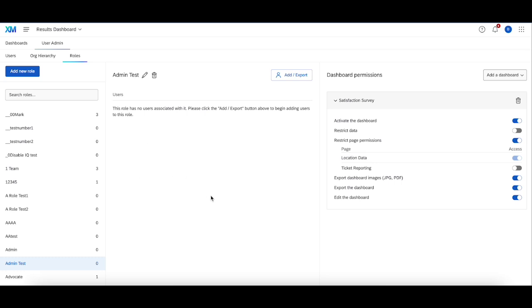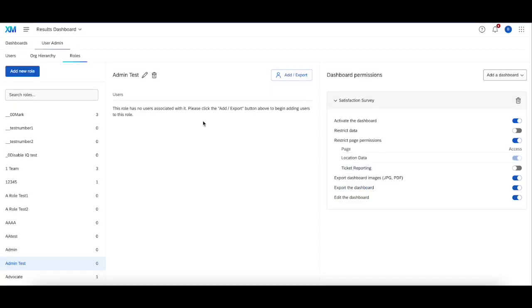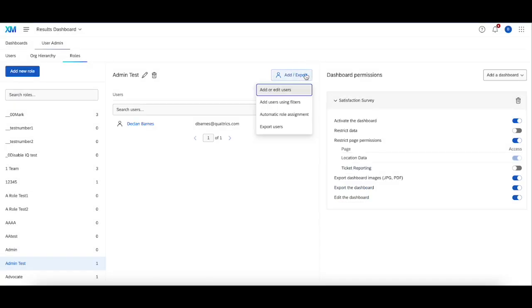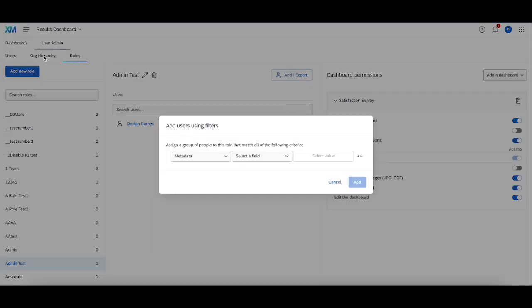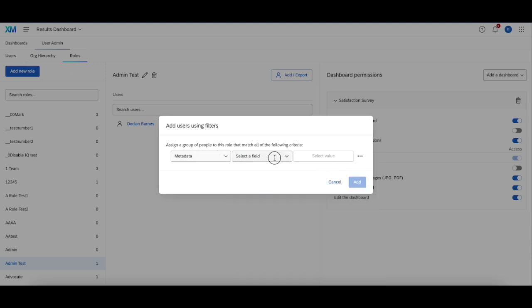Now that I have the permissions set, I'm actually going to go about adding these users to this role. And there are two ways of doing this. The first way is to add them manually by searching them. So for example, if I search my name, I pop right in and I can add myself to this role. Or another way to do it is by adding them using filters. So from your users tab in the user admin tab, you can search for someone who matches a specific metadata field.